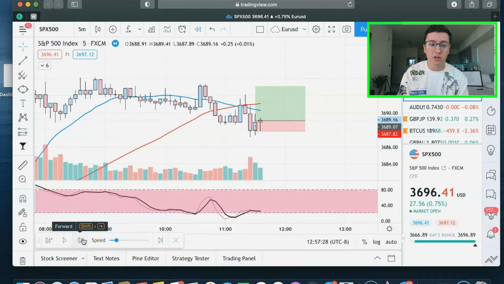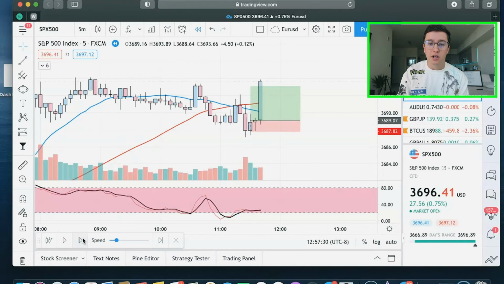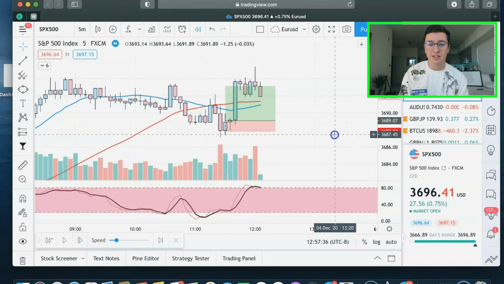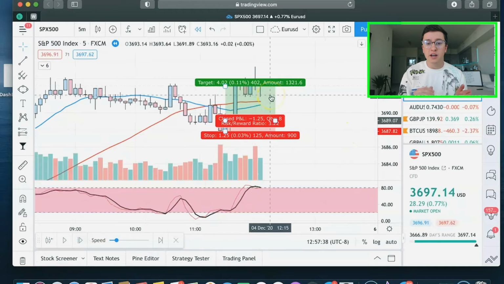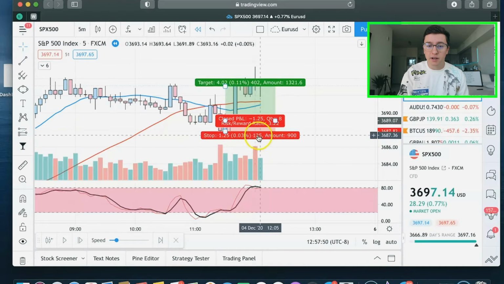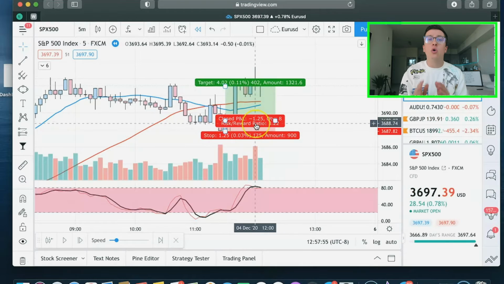We're looking to go long, play it, boom. And then we can see exactly what happened on the next candle, and the next one, next one, next one. So we can see that overall, using this tool, it helps us find exactly what we're looking for in the market, how many pips we're risking, how big our target profit is gonna be, all that good information. So you can see right here, we're risking 12 pips on this trade, but we have a take profit of 40 pips. And all the time, I'm telling you guys, this is crucial information.